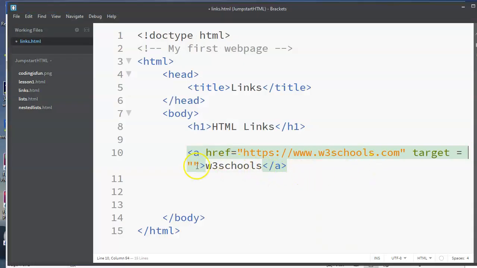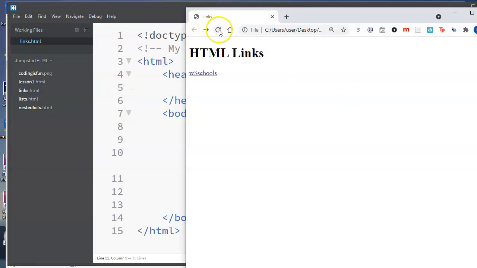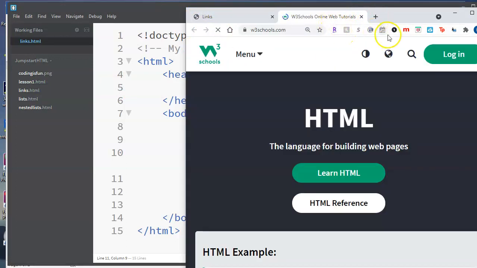So again, that doesn't always make total sense why these are the options, but we're going to use blank. Okay, so again, all of that is inside of this A tag. So let's save this, go back to here, click the link, and you see now it opened in another tab.